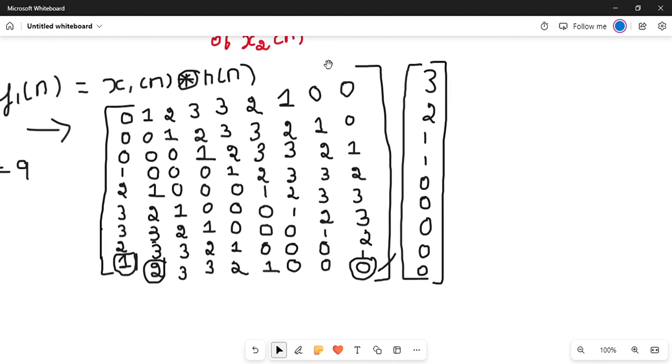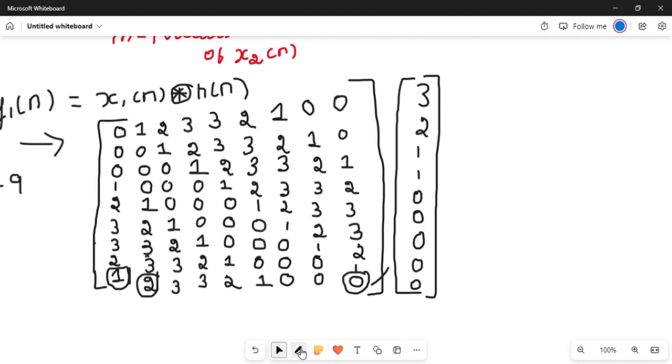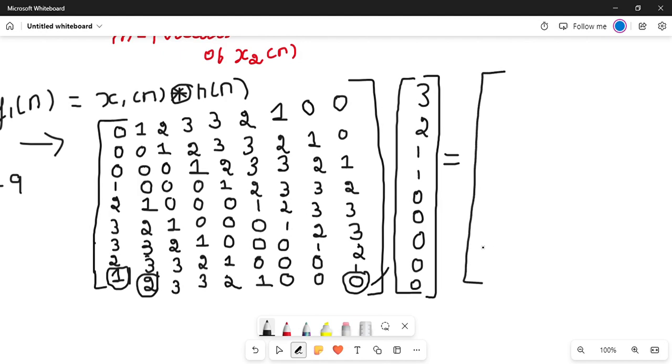So now I have to get my resultant. So how to get my resultant? I have already taught you with respect to the matrix method in the case of DSP, that is the DFT IDFT method, as well as the matrix method separately. We have done a lecture series on matrix method, right? I guess it is there in the lecture series of DSP. You can just watch it out. Okay, DSP lecture series, it's a public lecture series, so please do try to watch that without fail.